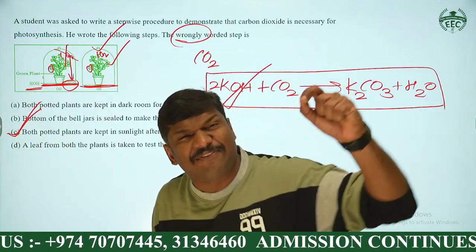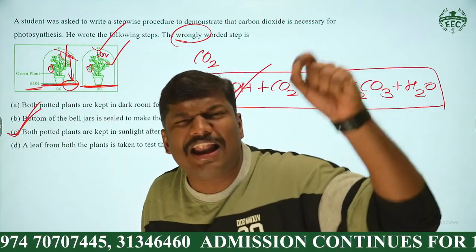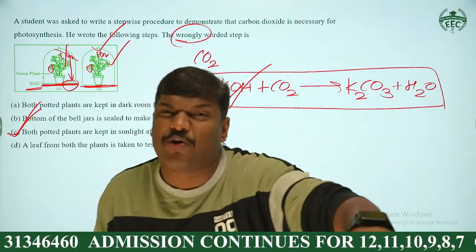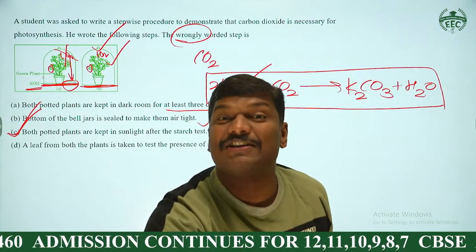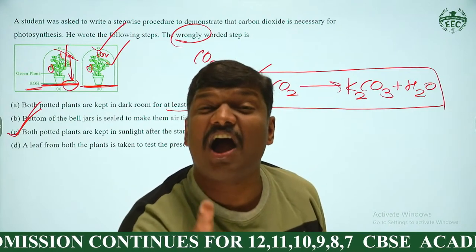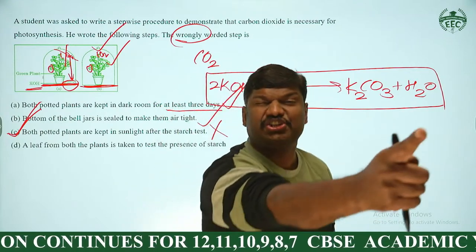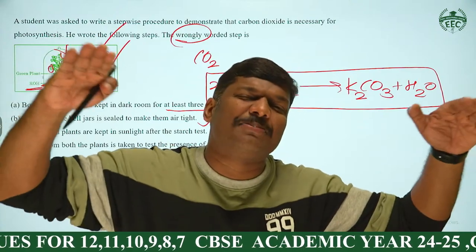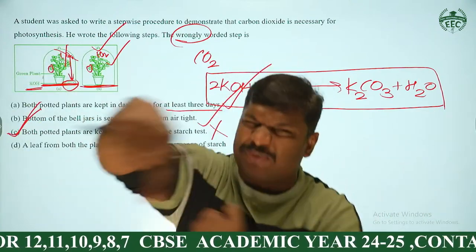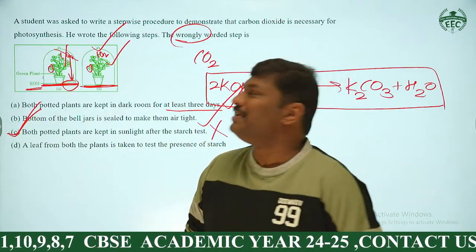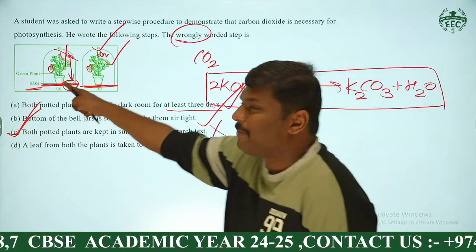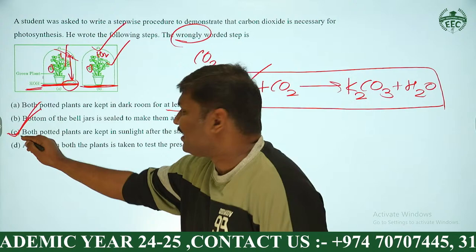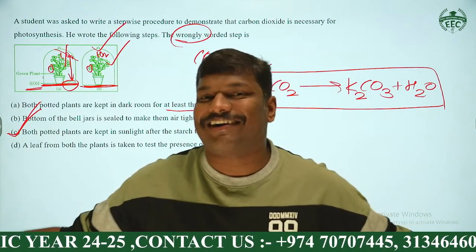So each and every living organism is well adapted to its environment. The last day we studied, what is that word called? Niche. N-I-C-H-E. Niche is the habitat in which an organism lives, together with its surroundings. That is called niche. Among the four statements, only one is wrongly worded. That's why C is the correct answer.